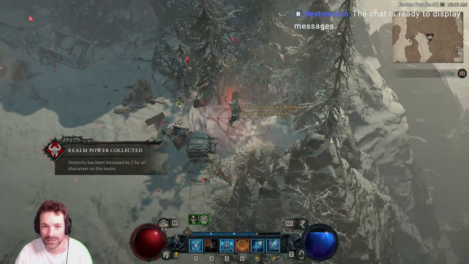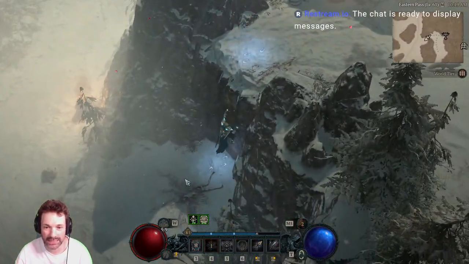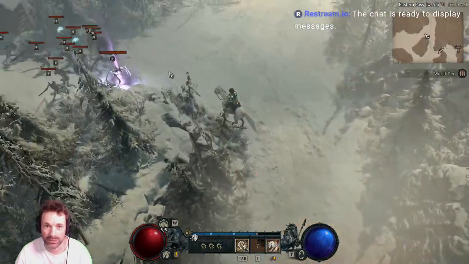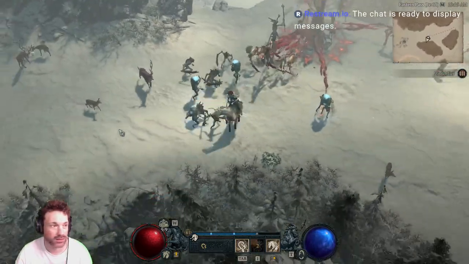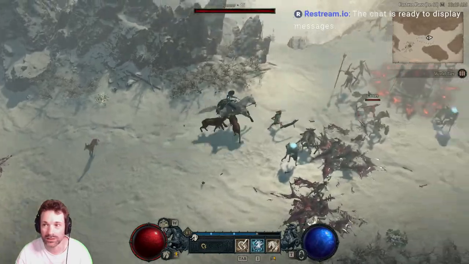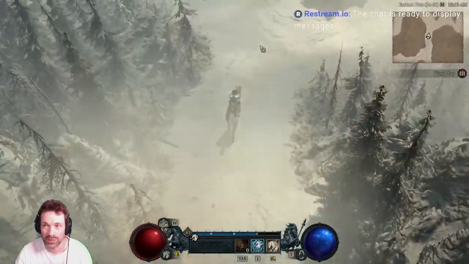There it is. Hey, and I have more dexterity. I'm more dexterous. Superbly dexterous. Another one. No. Actually, there's one. Up here.